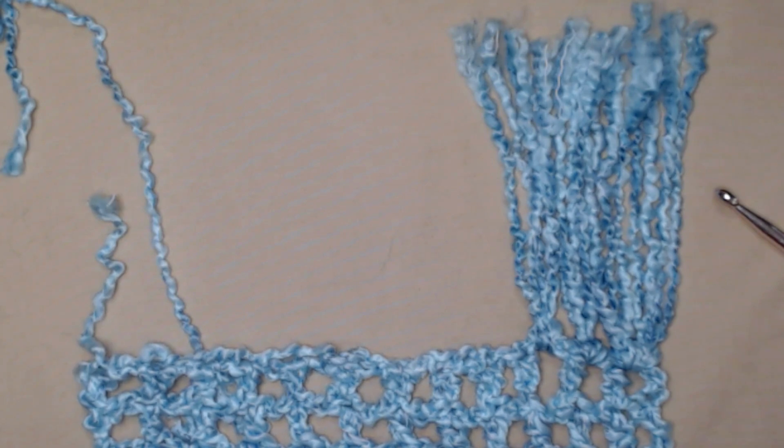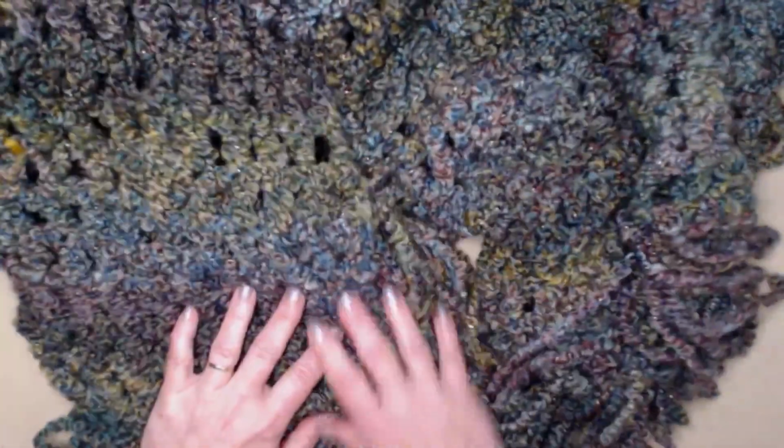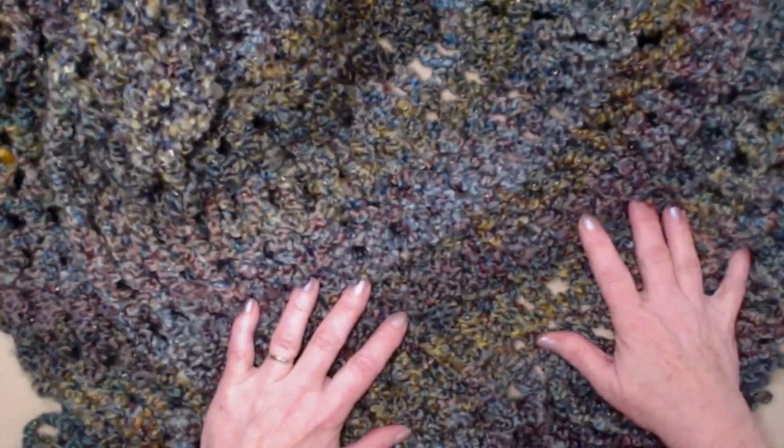So now you know how to make the scarf and the fringe. Now make sure you add the fringe to both ends of your super scarf wrap shawl. The fringe adds so much extra to it and makes it so pretty. All right, that's how easy it is to make this wrap shawl or super scarf. It's a great project to use up those bumpy or boucle yarns that you don't like and make something really pretty and useful. So that's our Supernova oversized scarf and wrap shawl.